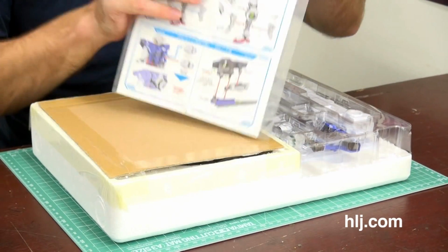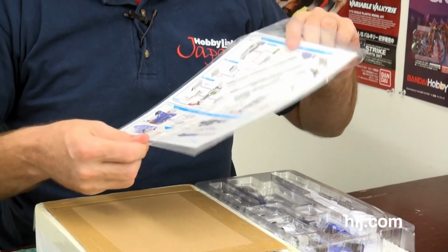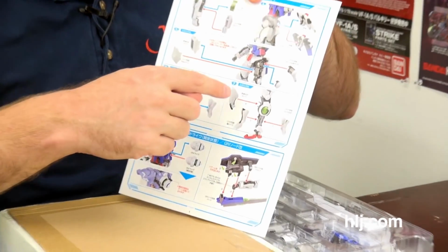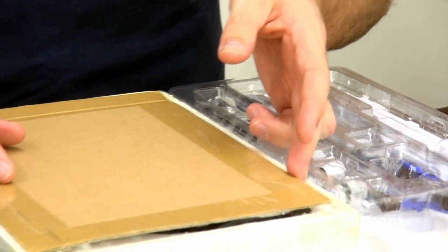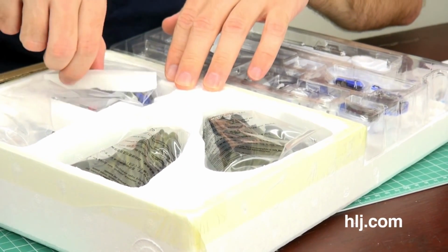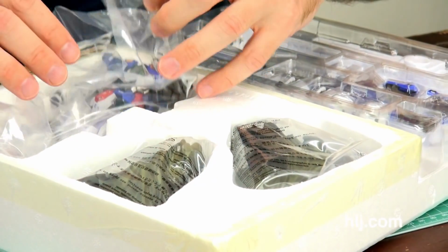Noticing on the top here, they have actually the instruction manual. And I was under the impression that these are kind of like figures, and they are. But you can see that you're going to be putting some little parts on here. Oh, okay. Add it on there, as well as completing the back. Probably this thing is wider than the box is thick, so you need to do that assembly after. Pop open this here. Look at the packaging. I know, it's awesome. Here's where Mr. X is stored.